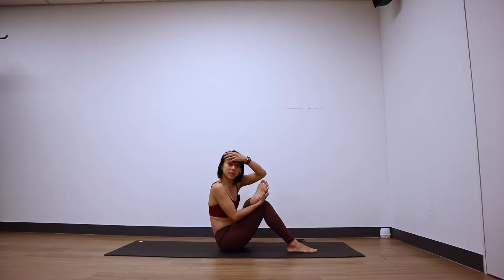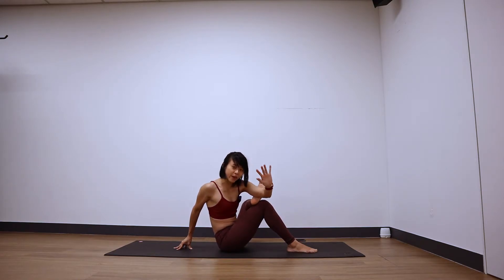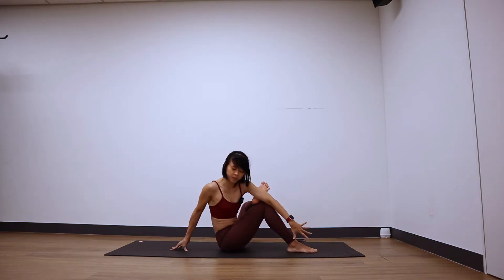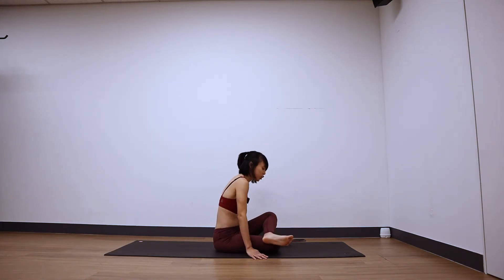Take a twist from here — walk your right foot just a little away, start to bring your left hand, twist to the right side. Bring your left arm as much as you can to hook outside of the left foot, right hand still behind to support. If you're crunching, try your best — use the fingertips, push a bit more; use the left hand to press against the left foot and then twist from your waist. Breathe there for five. For those who can, maybe catch onto your left shin. Three, two, one more breath, inhale, and as you exhale, gently release, coming back to center.